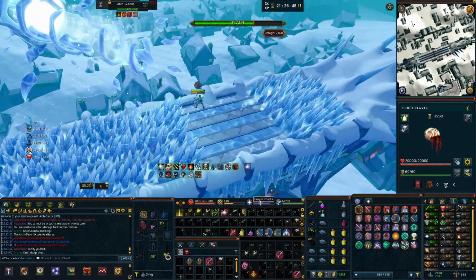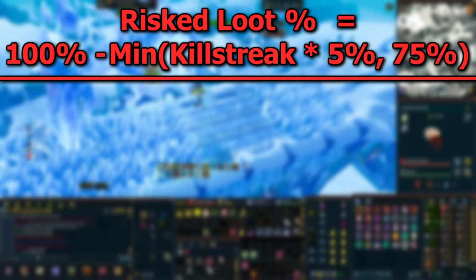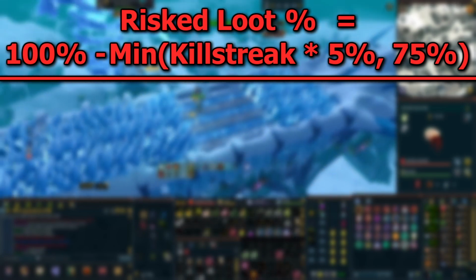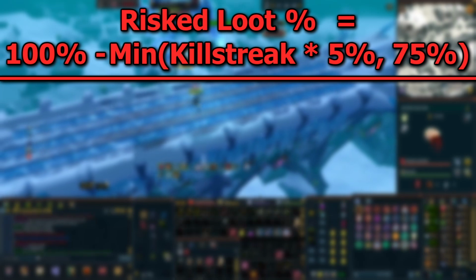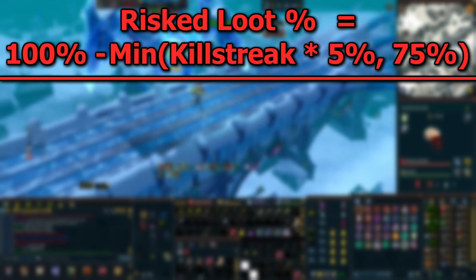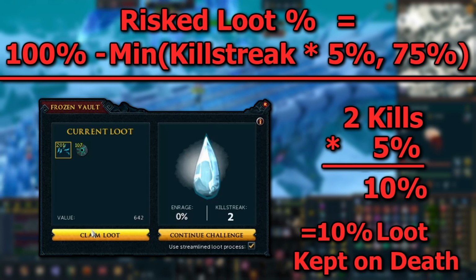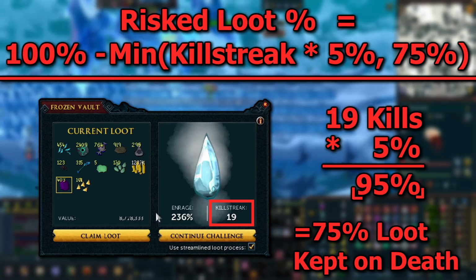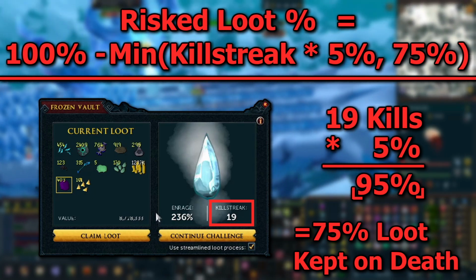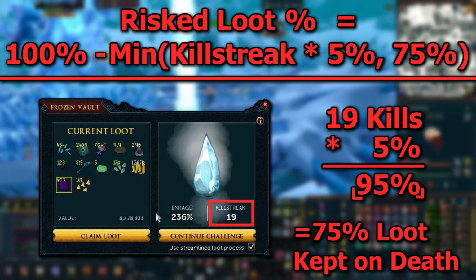When streaking, you're risking the loot that you've gotten along the way. If you die while on a streak, you lose all of the loot in your chest, except for 5% of each stack of items for each kill in a streak up to 75% max. So at a 2 kill streak, if you die, you lose 90% of each stack of item in the loot chest. At 15 kills or higher, you'd only lose 25% of each stack in your loot chest. This calculation always rounds down, so if you have a stack of 1 item, it will always be lost when dying on a streak.